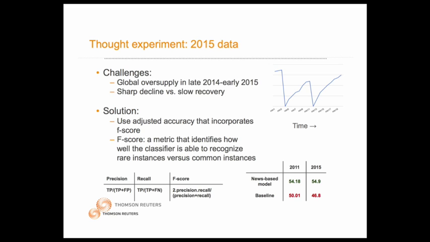May I add something? Yeah, sure. It's not just about precision, it's also about robustness. And I think that's the point this slide tries to make. Because if you by chance find a model that's so bad that it actually is good, then you can't be sure that it acts robustly if the market situation changes, for instance, with regards to the oversupply crisis of early 2014 and 15. You want to have confidence as well as precision. You want to be able to explain what your model is really doing.